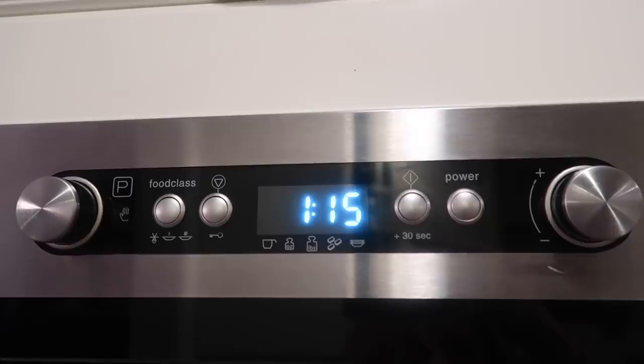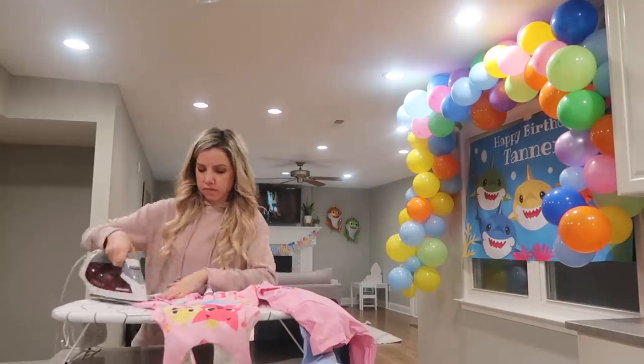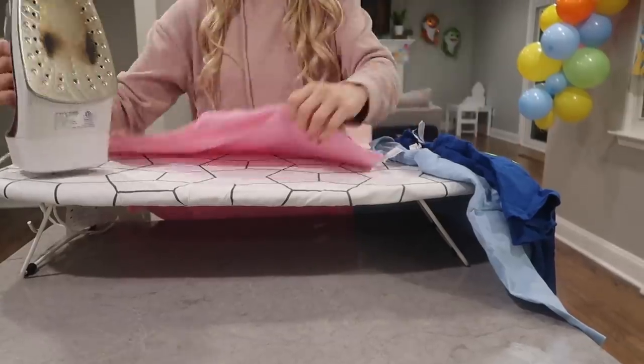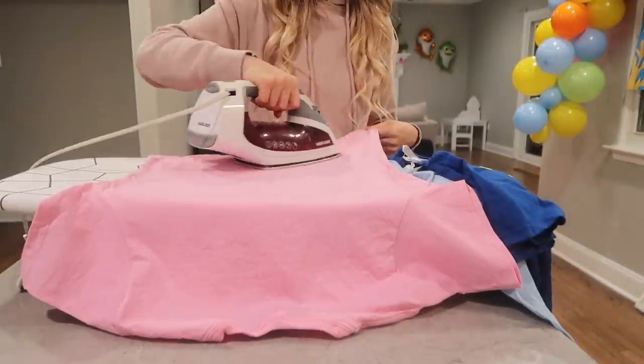And it is so late, you guys. It was 1:15 a.m. and I still had more to do. I wanted everything done the night before because I know how fast the mornings go with kids, just trying to get ready for the party. So I just went ahead and ironed everything and got all of our outfits ready for the next day.